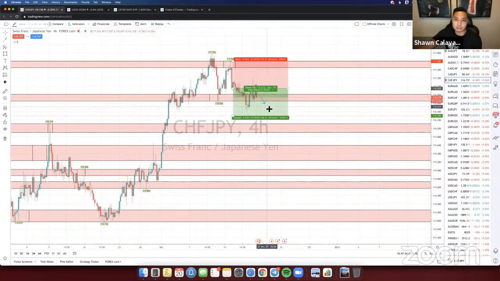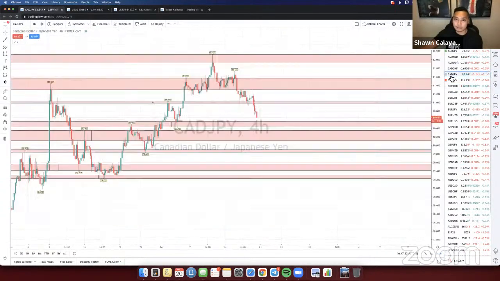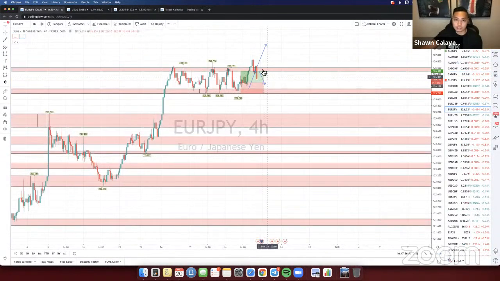And I'm not sure if you're familiar with the COVID analysis, but the Swiss franc and JPY are both safe haven currencies. So they're going to move sideways. They're not necessarily going to move up, but I think they're going to move down because looking at the other JPY pairs, they're all bearish. So if you do a simple correlation of the JPY pairs here, if they're all bearish, CHF JPY is probably going to be bearish as well, right?